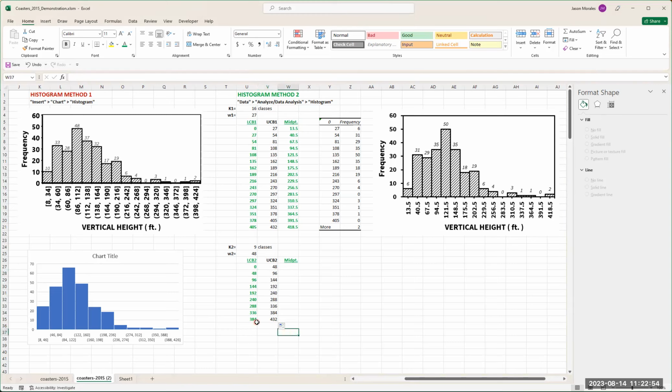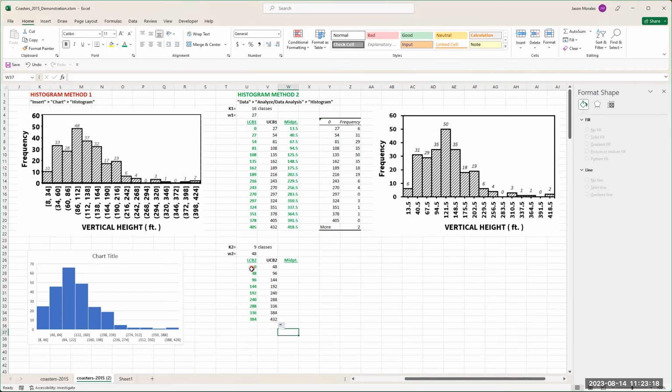And we can see that our last data value of 420 will fit in this last class. And the way that I had calculated this was to have 9 classes, and we've got 9 rows. So we've got 1, 2, 3, 4, 5, 6, 7, 8, 9 classes.